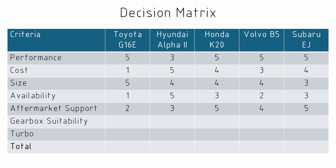Looking at gearbox suitability, the Toyota gets a one out of five — the Yaris GR is an all-wheel drive vehicle and we would need to modify that or find an alternative gearbox. The Volvo also scores quite lowly because it's so hard to find manual gearboxes for these Volvos, as nearly all of them sold in Australia were automatics. The Hyundai and the Honda both score very highly. The Subaru gets three out of five because there are some front-wheel drive versions available but they're rare, and the normal Impreza gearbox would need to be converted from all-wheel drive to two-wheel drive for Project 171.